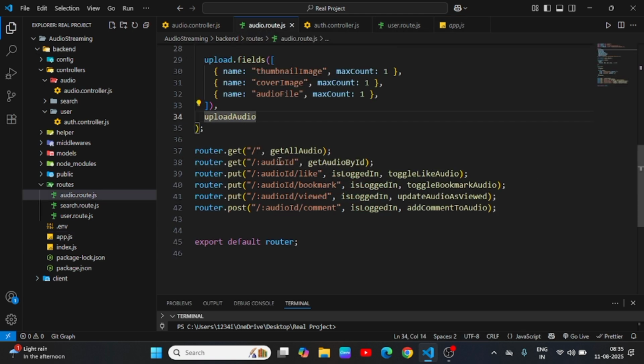So get all audio. Typically people use this way. Even though I'm not using middleware, which means on our platform, if you visit for the first time and you're not a logged-in user, you can watch my audio, but you cannot like, save or comment.